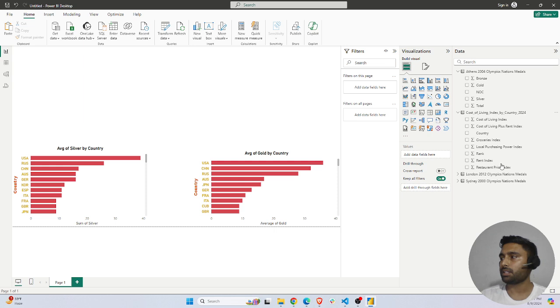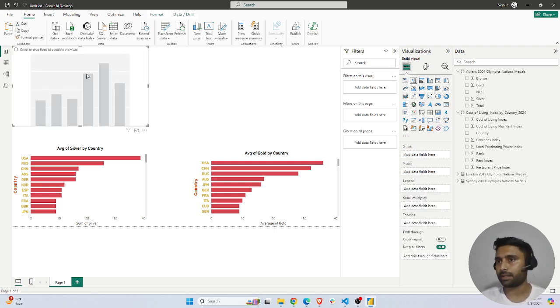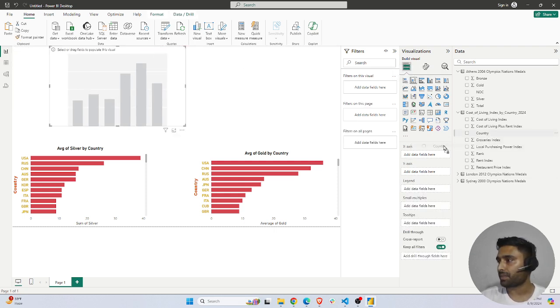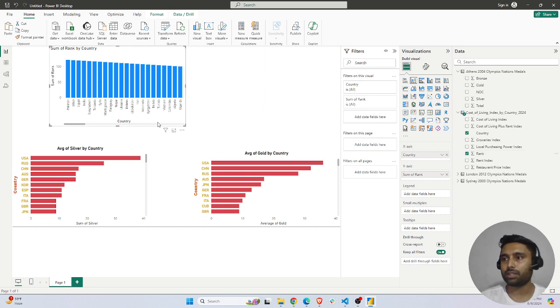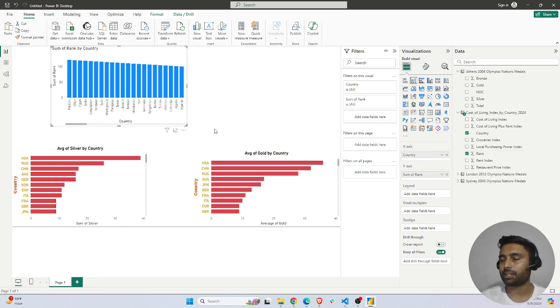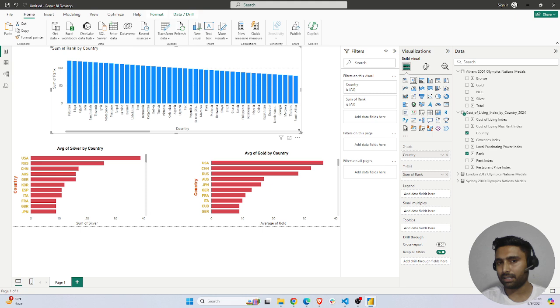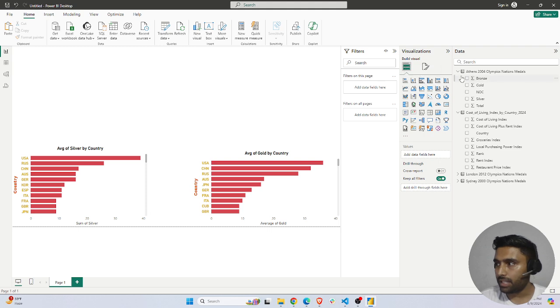See, I have another data that is cost of living. What I will do, sir, I want to build this one. Again, all the charts are similar. I can pick this stacked chart. Just drag the country to the x-axis, and the rank of my country to the y-axis. See, you can see like this. Again, all the charts have different functionality, but most of them are the same, right? Right now I'm removing this. You can pick any of the charts.